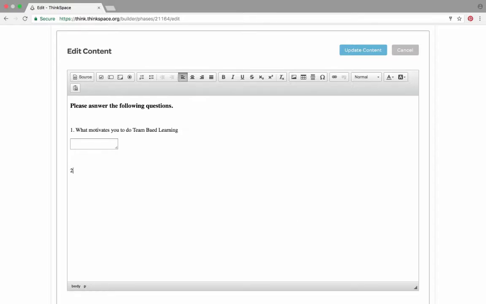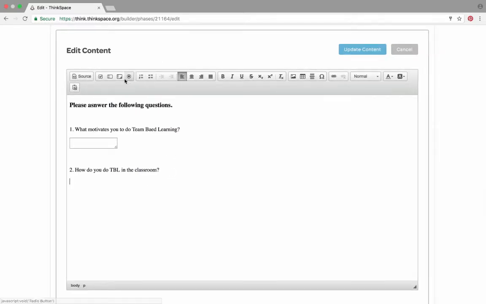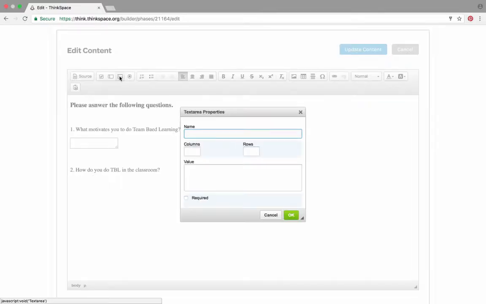Now you can write your second question. How do you do TBL in the classroom? All right, and you repeat the same thing. Either you say process or you say question 2.